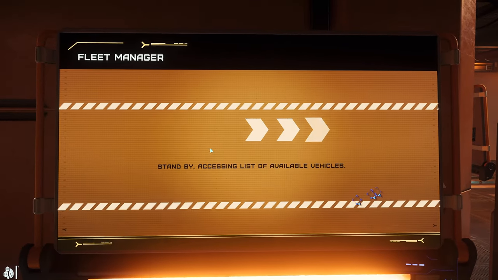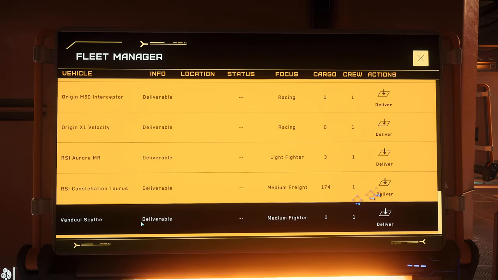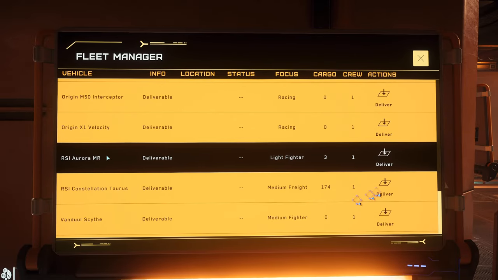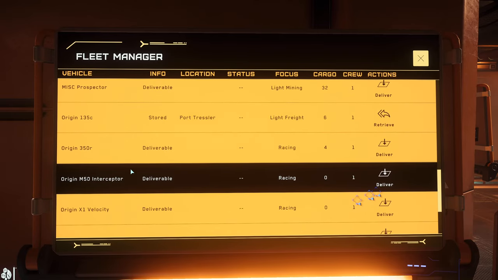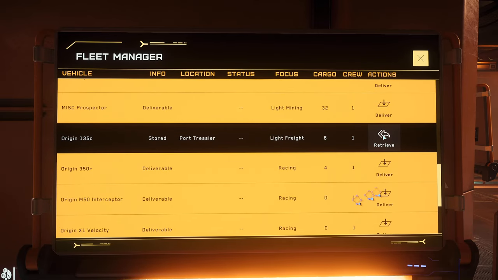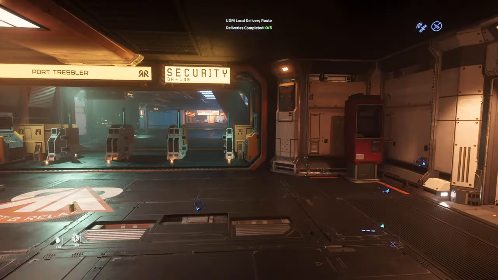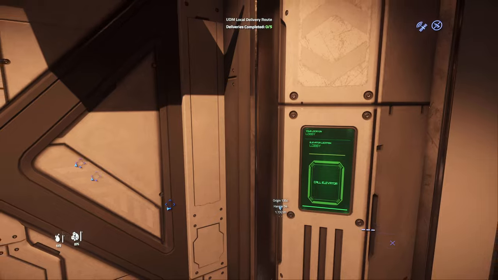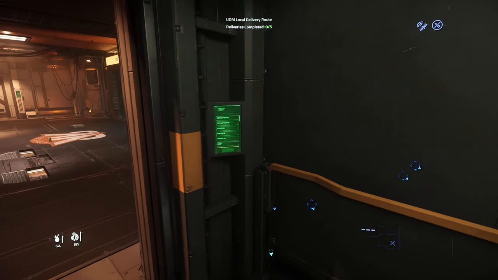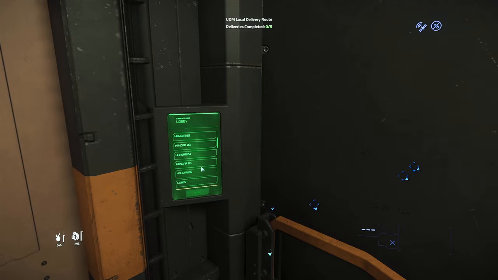Welcome to the ASOC. The 3-5-C. I want a fast ship, a small fast ship I want. So I'm going to pick up the 3-5-C. That one. Vehicle select. Your vehicle has been delivered to Hangar four. Please visit us again. I only see three box missions here. So hopefully it hasn't bugged down.